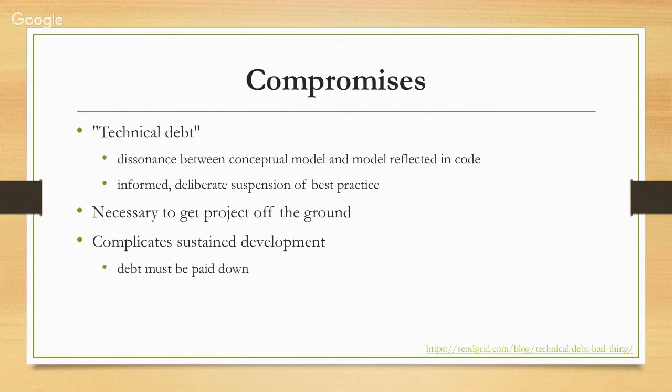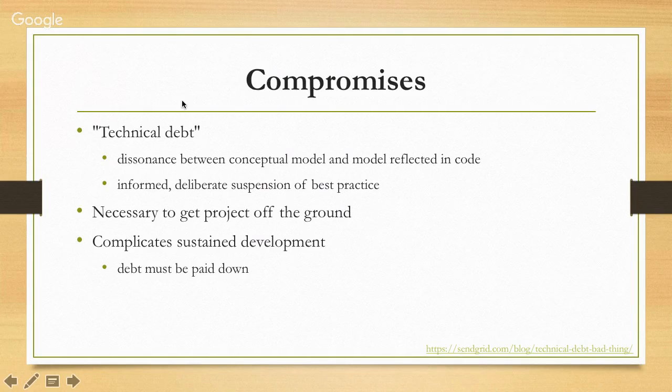There's a concept that I think kind of originated from the startup culture, talking about technical debt. The idea is that in your code, sometimes there's a dissonance or discrepancy between the conceptual model that is constantly being refined and improved versus the model that's reflected in the code. And sometimes you have to just work with what you have and do duct tape solutions to it as your model improves. The analogy here is that you're taking out debt. Rather than taking the time to clean it up and fix it and make it better right now, you're just going to go with it for some time. So that's the classical definition.